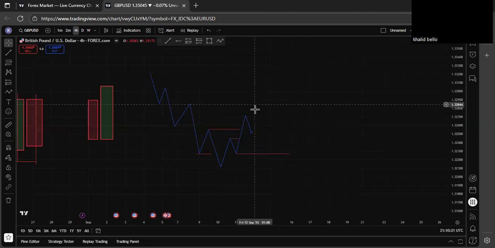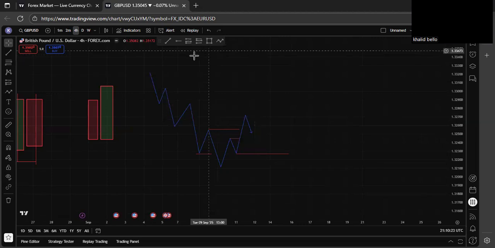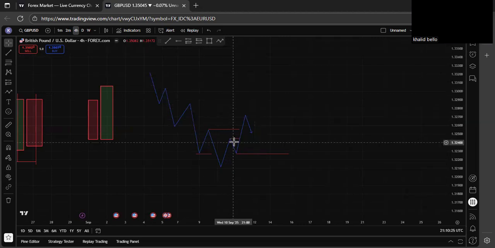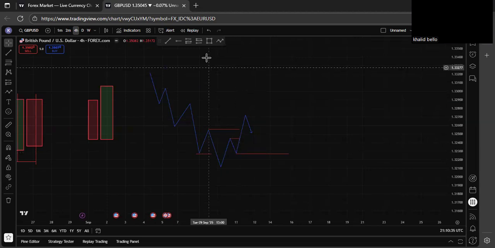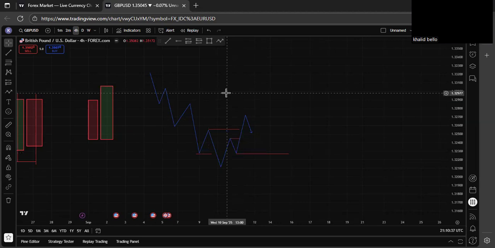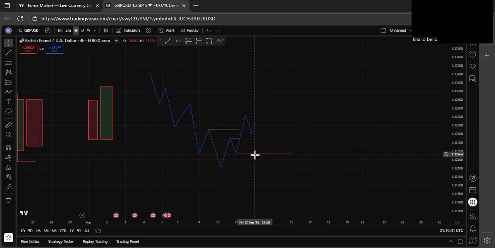Now, the first entry model, let me just see. The first 3 entry models, we use our reference point as our stop loss, as the protected low. Market will not raid our reference points. And the last two entry models, market will sweep our reference point. It will serve as liquidity.